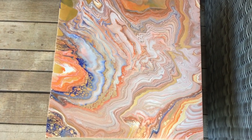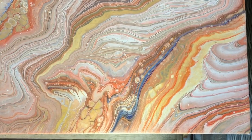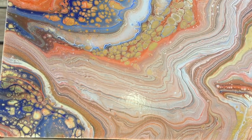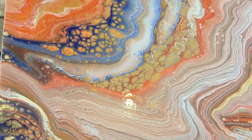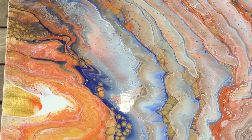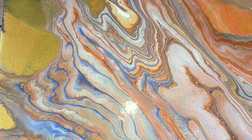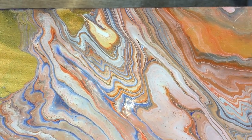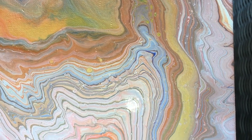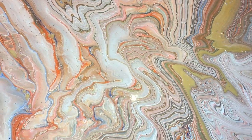24 hours later — I'm pleased how it looks. The colors got more vibrant, especially the orange, I like it a lot. The lines got more defined, and I'm liking the pearls in some places — not everywhere, because I don't like that. Next to the cloudy effect you can see now, and also the nice defined lines, it has a really nice look. So I'm very pleased with my first experiment with acrylic pouring and a ring pour with a twist.